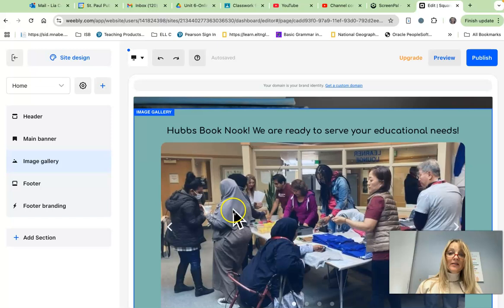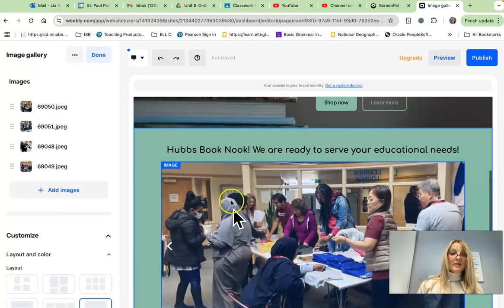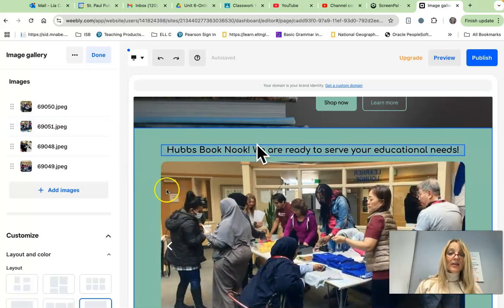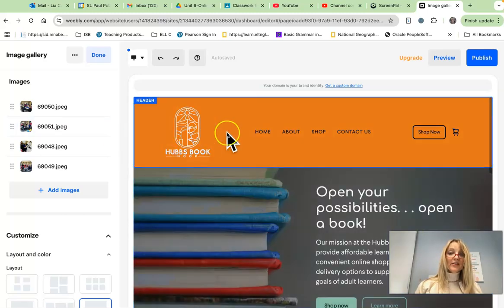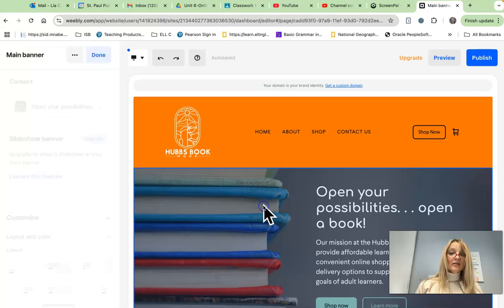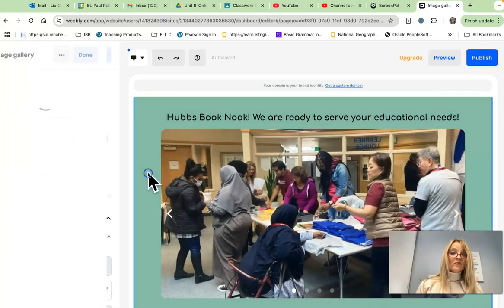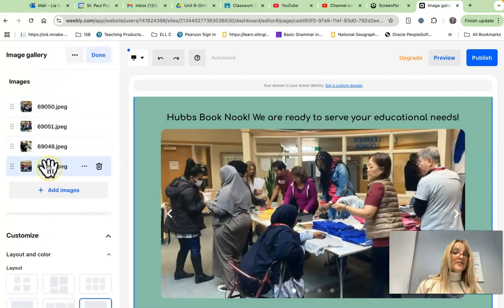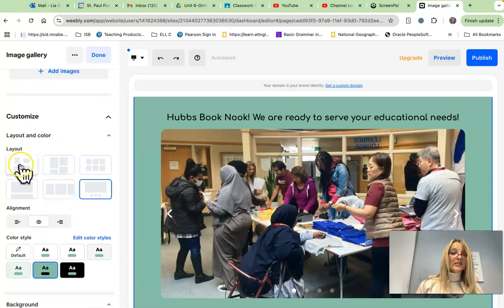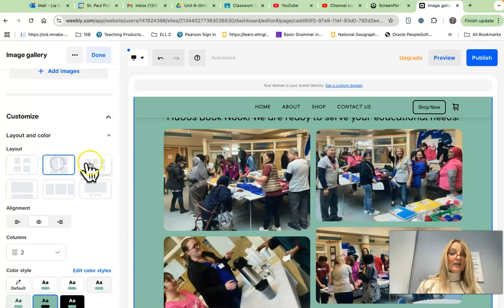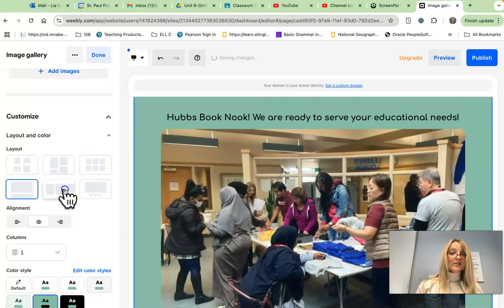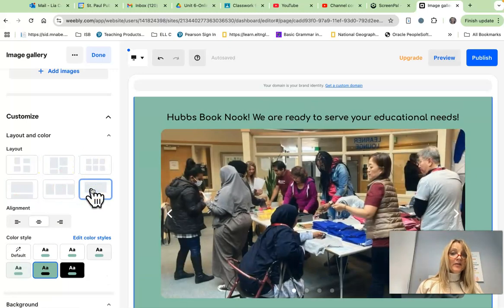And we can go to the gallery, if we have a gallery. So the gallery is pretty fun. As you can see, I can click here to get to each of the sections, header, or I can use the side menu. So images, I put in add images first, add all my images that I want. How do I want to display them? They give you different choices. I like this one.